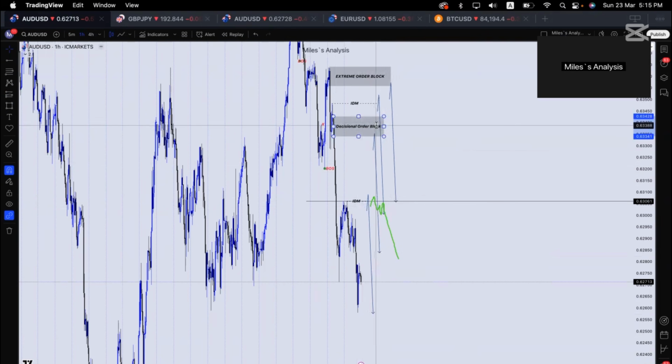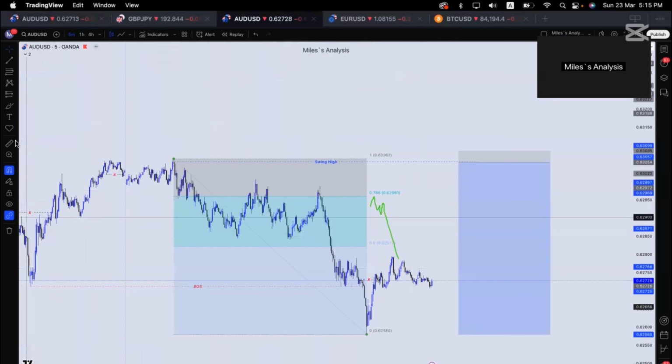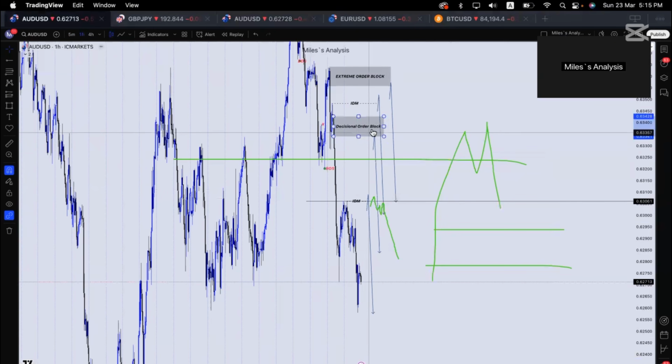And if you're looking at this decisional order block, what it means is a change of character will be created here on M5. So we have a change of character, then we can start looking for buy positions from these zones, targeting this next point of interest on the H1. So now that you have a clear understanding of that, we are bearish on H4, bearish on H1, then also bearish on M5. So what we should be looking for when the market opens is sell positions from this adjustment. But if that fails, then we'll be looking for sell positions from here. But before these sell positions, we'll be looking for buy positions after change of character on the M5.